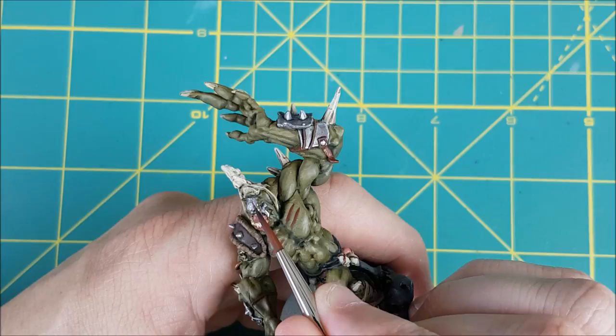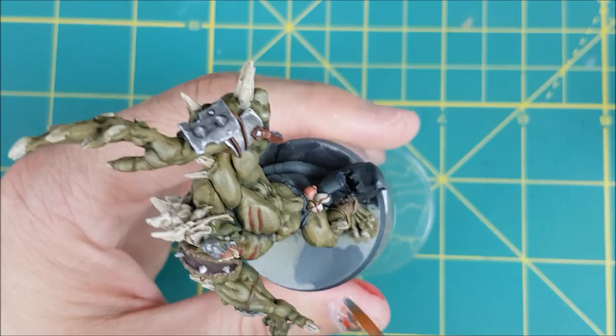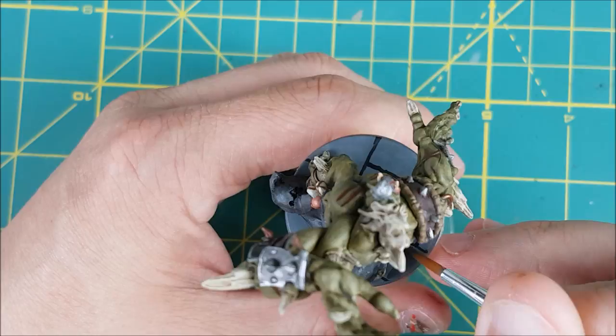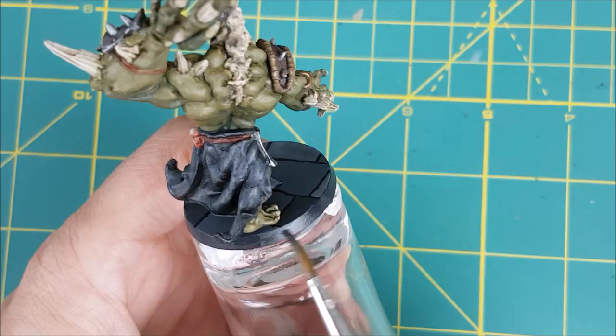The orc is nearly done, so it's time to paint the base. I'm doing this in an identical fashion to my Massive Darkness minis — for more detail on how this is done you can check out the first couple videos in that playlist. Here is the quick and dirty: I first cover the base in Mechanicus Standard Grey, then draw out some flagstone patterns with pure black. Next I mix some lighter greys and browns into the Mechanicus Standard Grey and paint random flagstones. I then follow the whole thing up by painting the rim with a dark, nearly black grey.